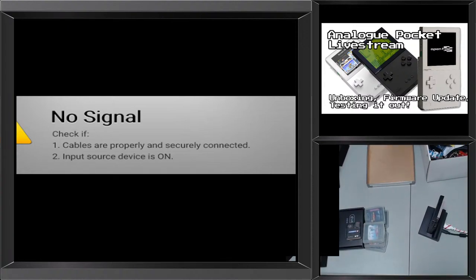Let's see what I got here. But 3,000 milliamp. You think they would just say 3 amp? That's funny.